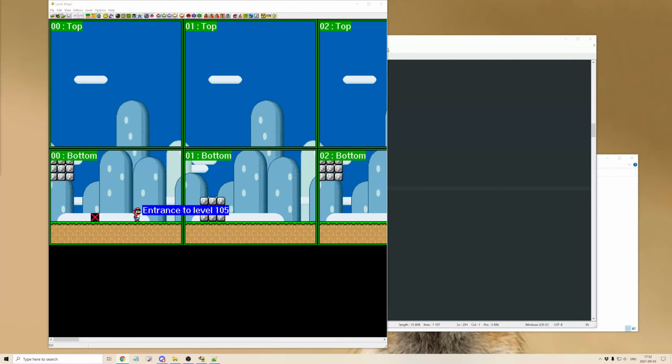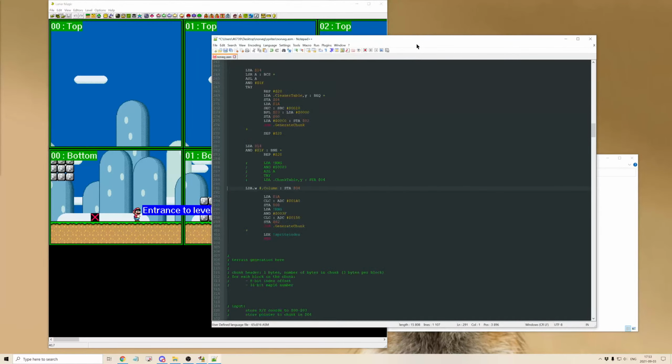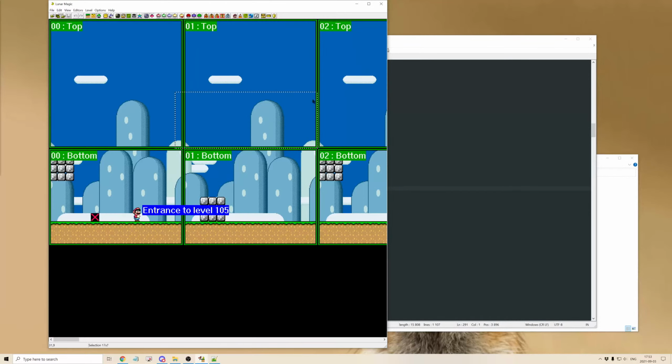What if we did it screen by screen? Maybe that's better. Okay, yeah, now that I think about it, we're probably not gonna do column by column. It's too difficult for me to wrap my head around. And I probably don't want this terrain. So let's rethink our approach here a little bit.